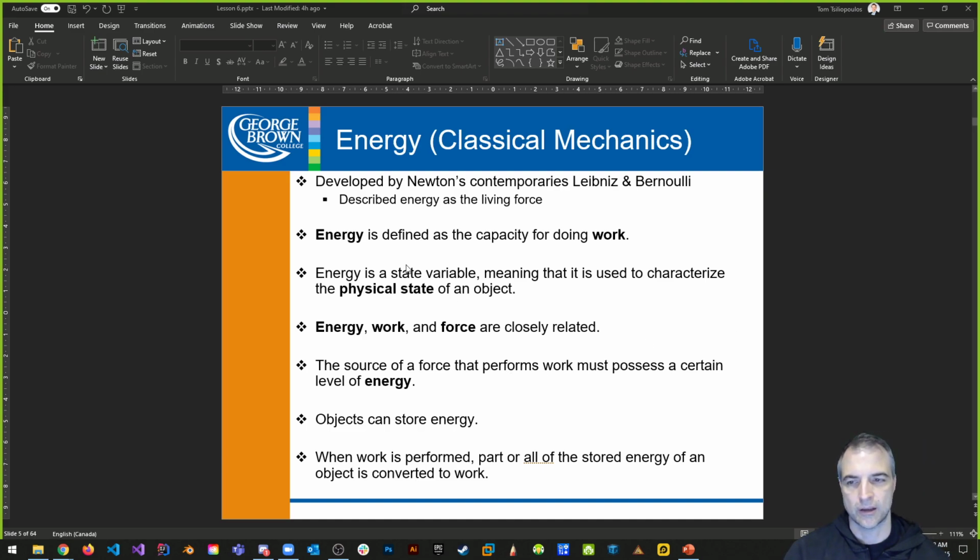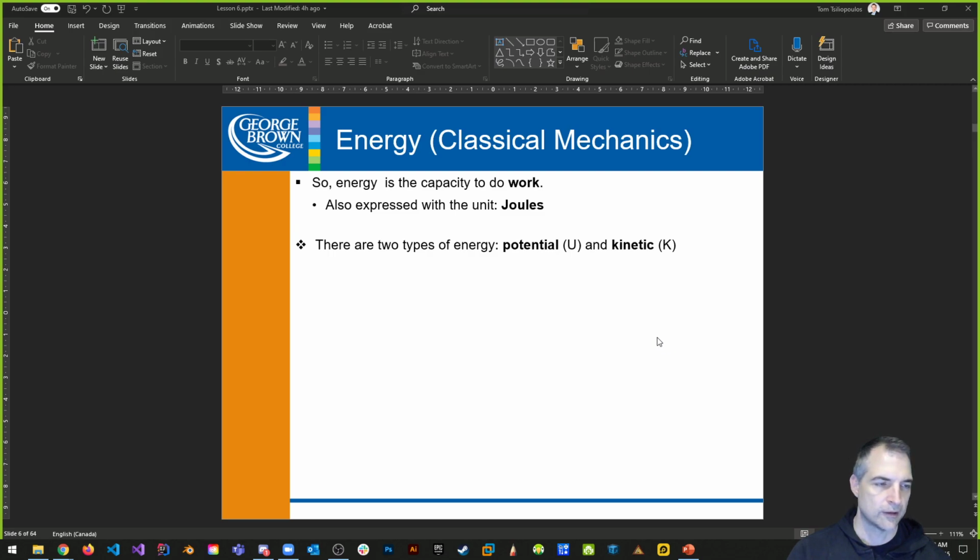So in order for there to be energy, we need the capacity to do work. This means that if there's no work done, then there's no energy expenditure. This is similar to saying there's no force unless there's acceleration. Energy is a capacity to do work, and it's expressed in a unit called joules. There are 2 types of energy we're going to be talking about today. One of them is potential energy, and the other one is kinetic energy. Potential energy is energy that is stored. Kinetic energy is the energy of motion, and is represented in terms of momentum, and we'll talk about that.